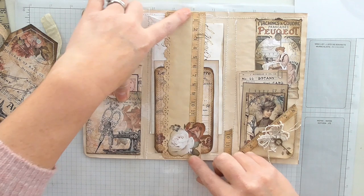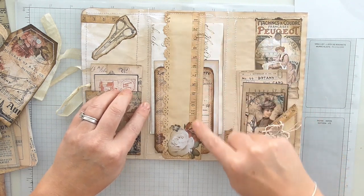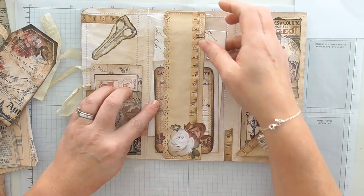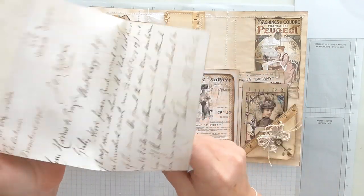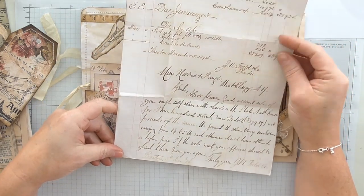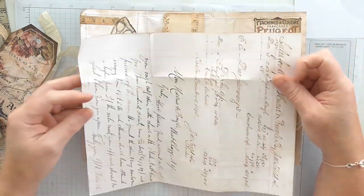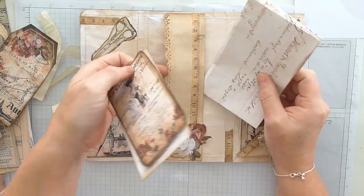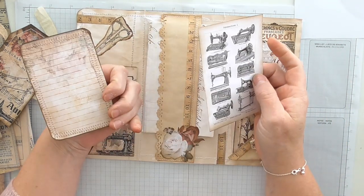And then here we've just got a belly band, which is just some scrap paper that's been coffee dyed, with fancy edge punching. This is a freebie from Artie Mays, and I've cut that out, inked it, and put double-sided tape on the back. And then in here we've just got some ephemera, fake vintage ephemera. Some people have got the real thing, if you're lucky enough. This I have purchased from the Old Design Shop, I think. She had a sale on the other week, so I bought some stuff. It's like an old vintage letter, and you can write on the back of it. It's just for fun. Some people might be like, well, what's that all about? It's for fun. And then that's a journaling card.